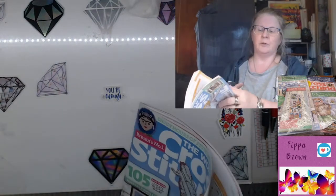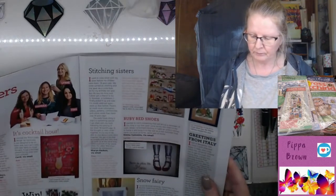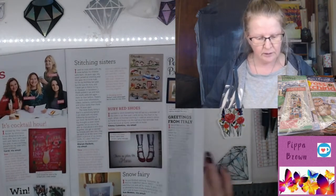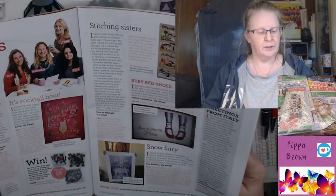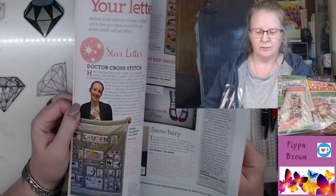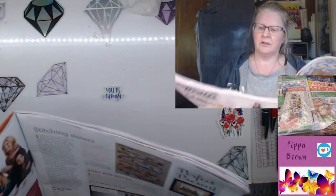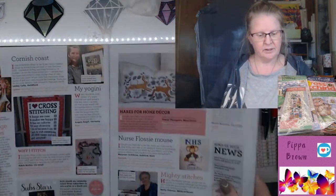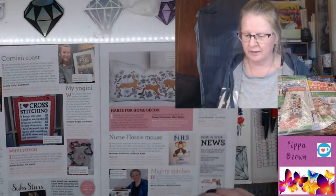Converted by Fiona Baker, who is, I think, part of the magazine people. Okay, there's a Dorothy stitch here. That's kind of cool. Pina colada recipe, like the chalkboard pina colada recipe. Somebody else, Doctor's Cross Stitch. And it's got all kinds of things on a quilt. Cool. All right, I'm cross stitching because, and you tick off the boxes.